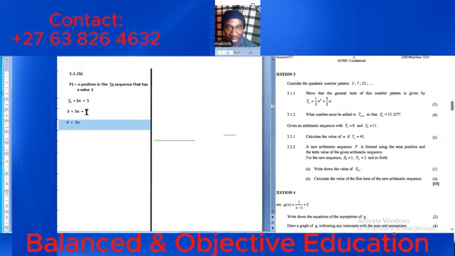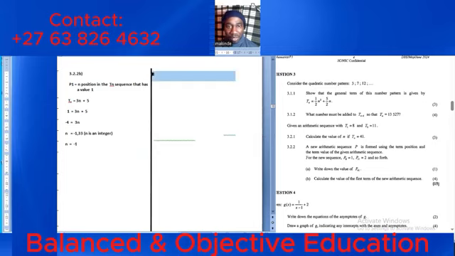So if you bring this positive 5 to this side, we have 1 minus 5, and that will be negative 4 equals 3n. And if we solve for n, it will be equal to negative 1.33. But n must be an integer, right? So we have to approximate that to the nearest whole number. So that means that n equals negative 1. We can try that for the second term in this P.